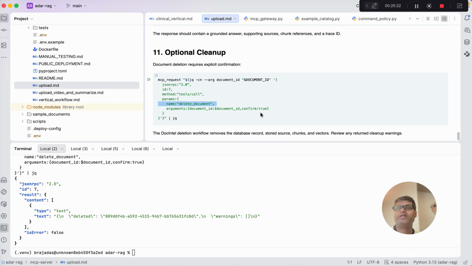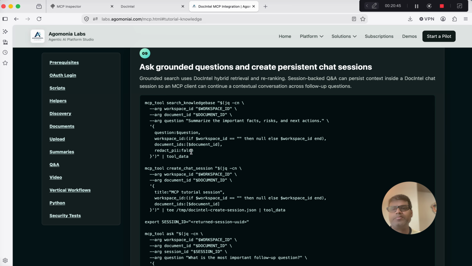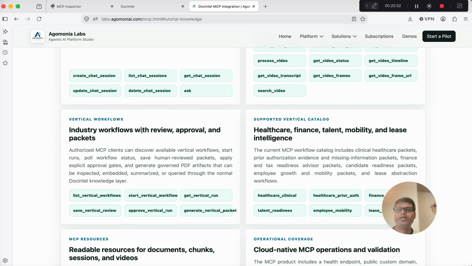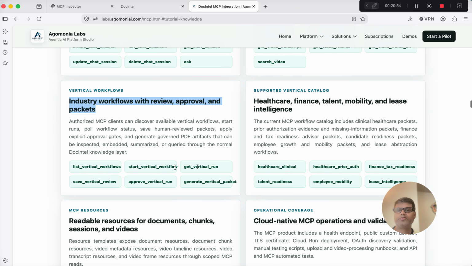I showed you very simple items. We have all the features that are currently available in our DocIntel: all the vertical workflows and video processing, healthcare workflows, lease management, finance and tax planning, and a lot of different things that we are offering right now as part of DocIntel. Everything is supported here for all the industry workflows; you see the list vertical workflow, start vertical workflow.